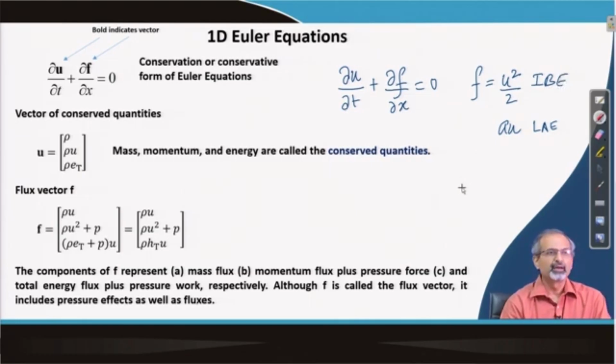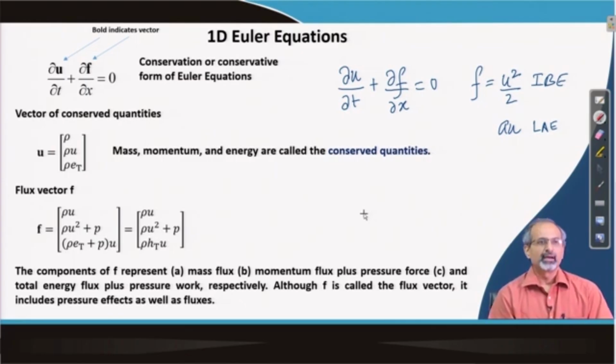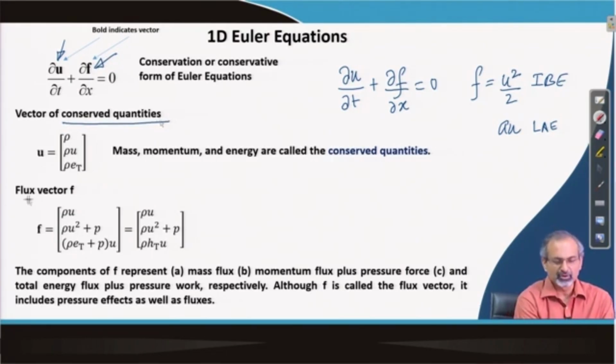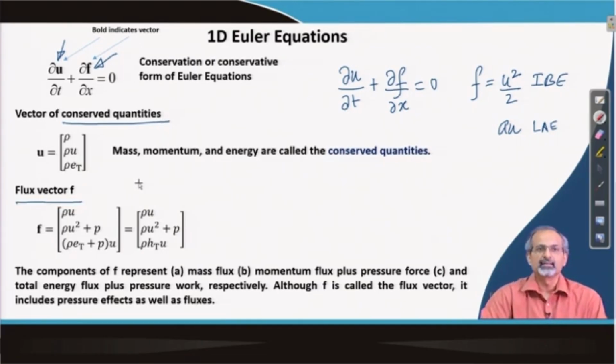While now we have come to a problem domain where we have multiple conservation equations. So, these are no longer scalar conservation laws. So, we have vectors involved. So, both u and f are vectors. U is called the vector of conserved quantities, while the f vector continues to be called a flux vector. So, we will discuss more on this in the next lecture.